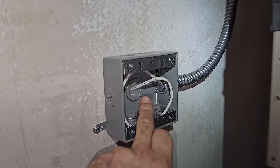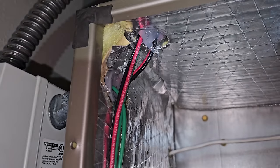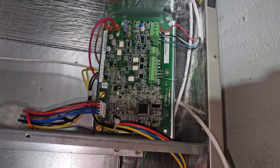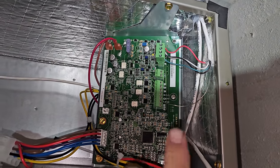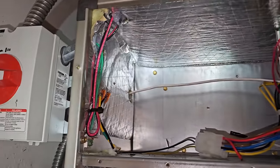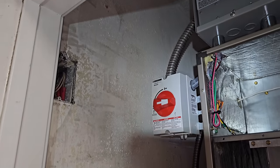Always save these things. Thermostat wire, junction box, and I went around and I siliconed all the penetrations to try to keep the cabinet as airtight as possible. I just got to hook up the thermostat. I've already got the condensing unit wiring hooked up here. Trying to clean it up as best as possible, and then get to the piping.